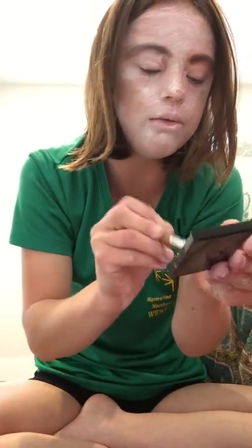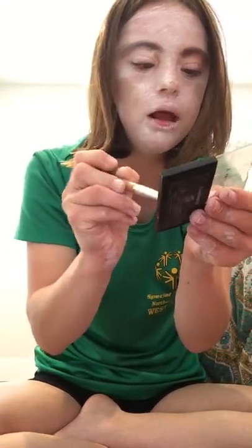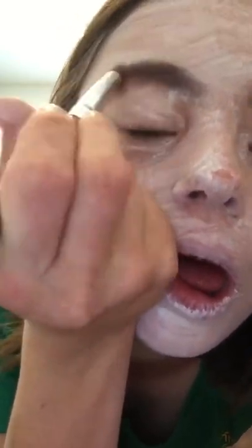I'm going to fix my brows just a little bit because I want it to be more scary. I'm going to fix my brows real quick on my right. That makes it more creepy for other people. Here we go. That looks good.